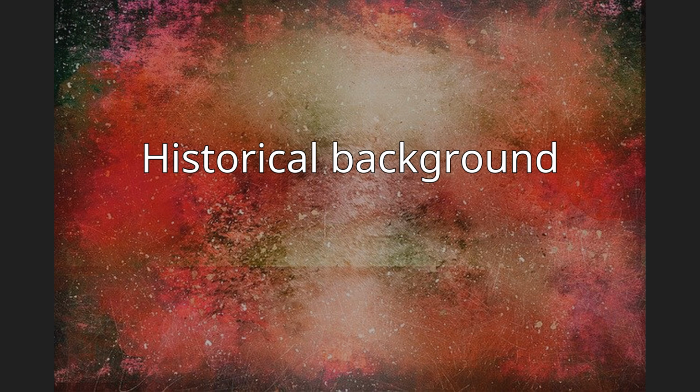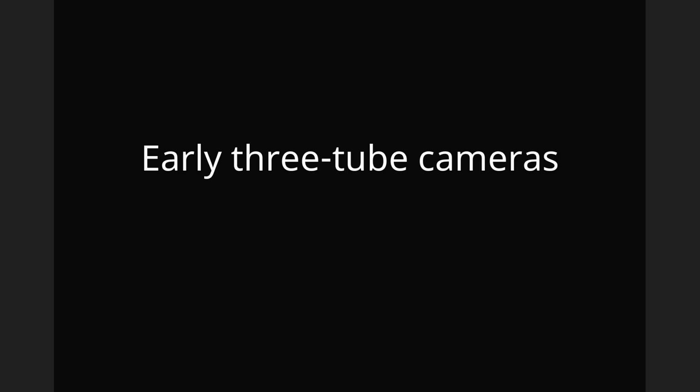Historical background: early three-tube cameras. Up to 1962, television studios used three-tube image orthicon cameras for programs in color. For example, RCA offered the TK-41, the PC-15, and PC-25, Marconi the B848/B3200. They were all big, heavy cameras. For example, the TK-41 with zoom lens was 5 ft long and it weighed 500 pounds.